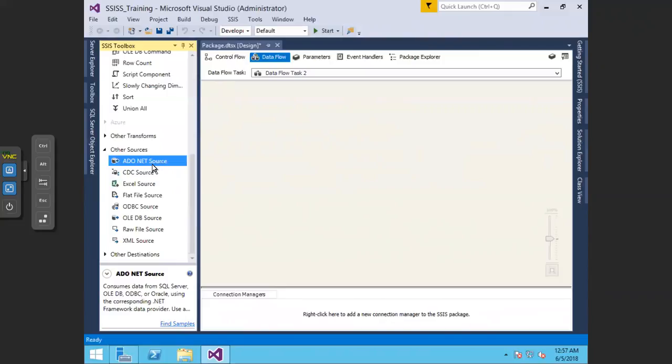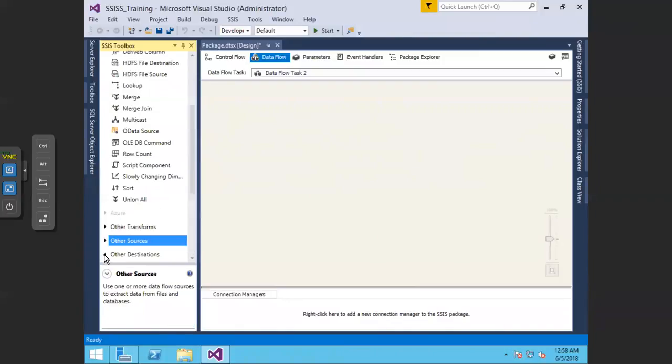Raw file format is pretty much only available in SSIS. What happens in here is it writes out machine level information into a file, which humans cannot read, but it's easy for a machine to understand, right? So that could be one of the source formats if you want to transfer data, since even our alphabets have to be converted to machine level language to understand. Without having the conversion part, it will handle all those things. XML is another type of source. That's about the sources.